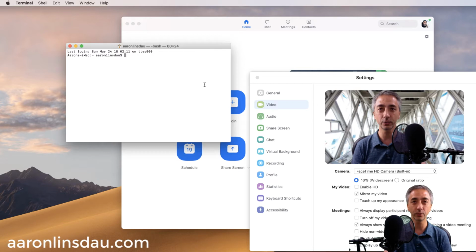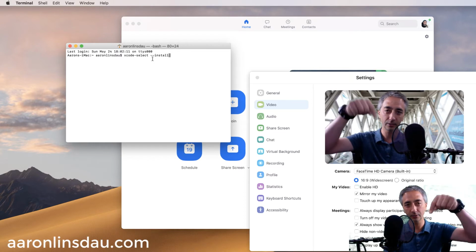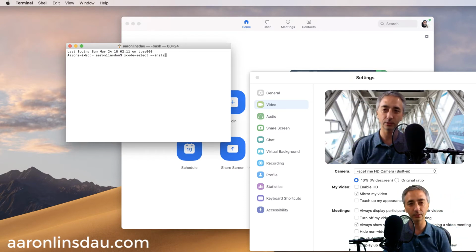So what you need to do on your Mac is go to a terminal session. Just go to the utilities on your computer and go to terminal. And then what I need you to do is type the following line, xcode-select space dash dash or hyphen hyphen install, hit enter, and the computer will ask you a few questions. Do you want to install Xcode and all this? And that's all you need to do to get everything installed. I've already done it, so I'm not going to do it once again. I'll put the instructions and the lines of code in the description.